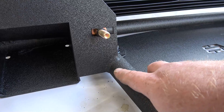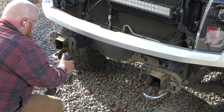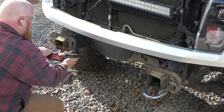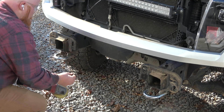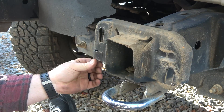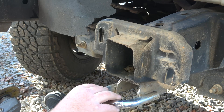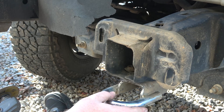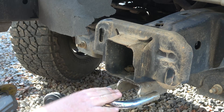We'll have to cut the bumper mounts on the truck to clear the tube on the new bumper. I went ahead and bolted up the towing hooks and left the front bolt out — there are two bolts and a little T-bar that goes inside the frame. I'm going to use those tow hooks as a shelf to set that bumper on, since I'm doing this by myself.